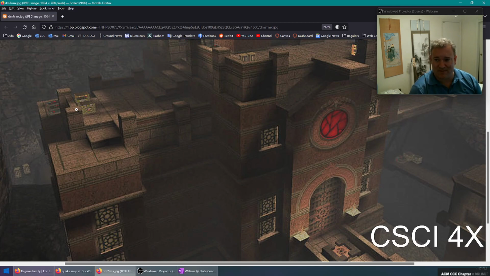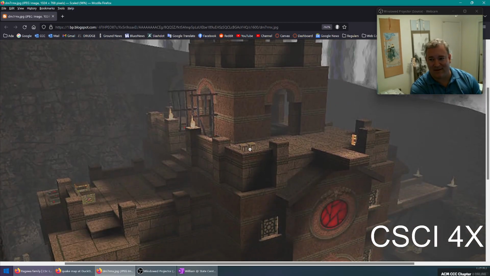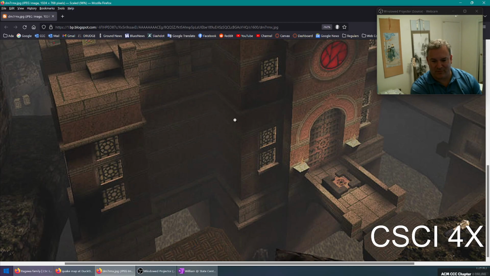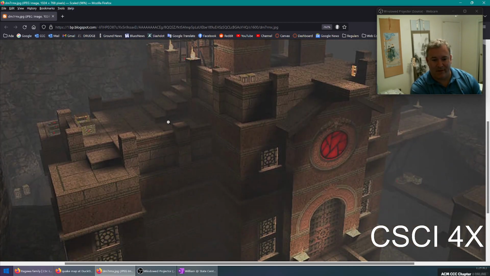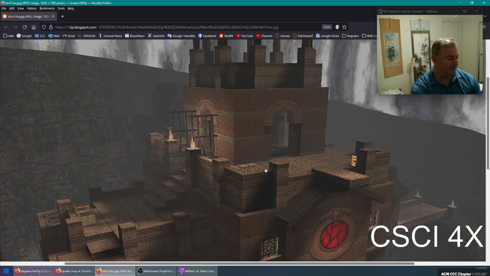Testing to see if a box touches a box is really easy. Even on a 386 CPU, you could do that at 60 frames a second. It's not a problem. That's not where the cost of all this was. How about the lighting? Do you guys see how there's lights and shadows on the map?